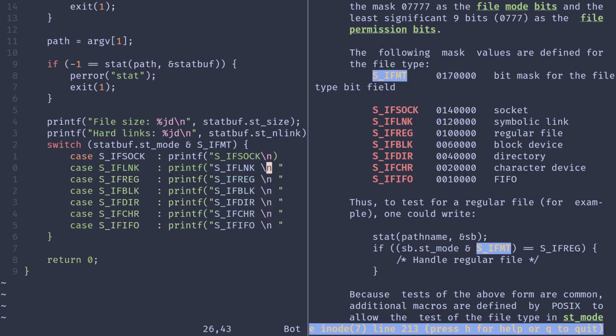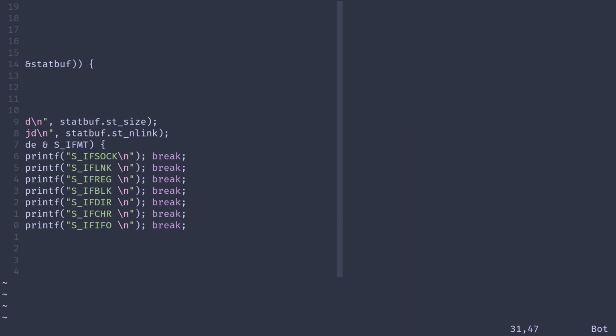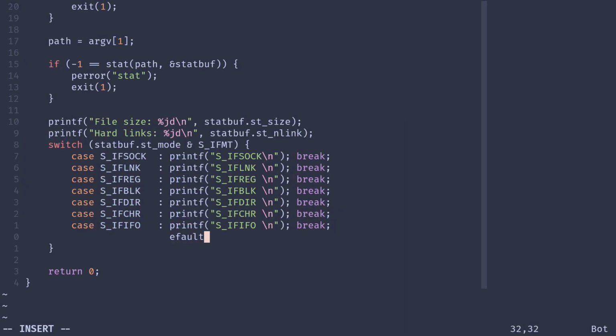Actually, we'll do it like that. And then finally, at the end of each of these statements here, we'll just say break. And in the default case, we'll just say unknown file type.